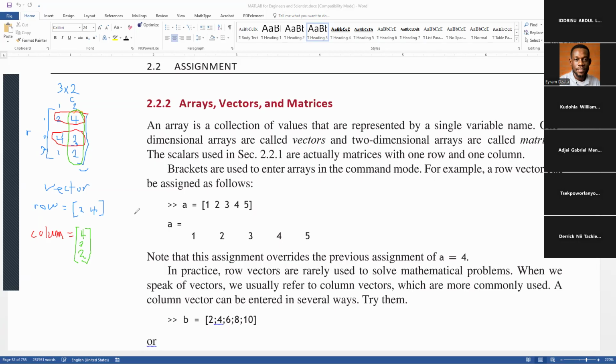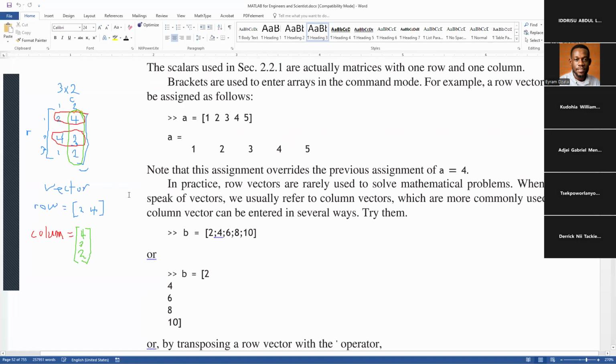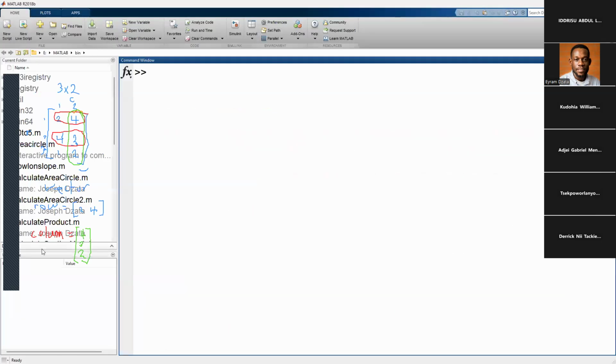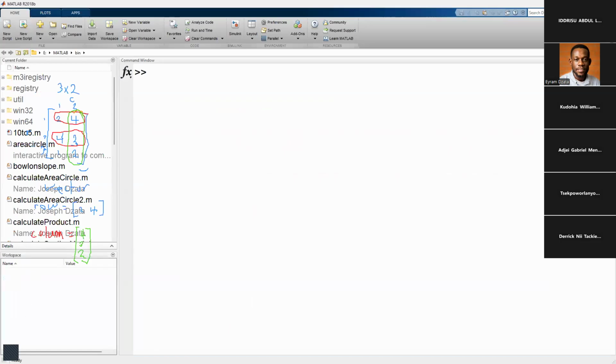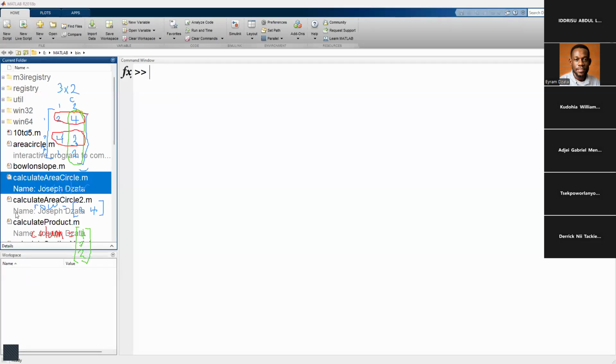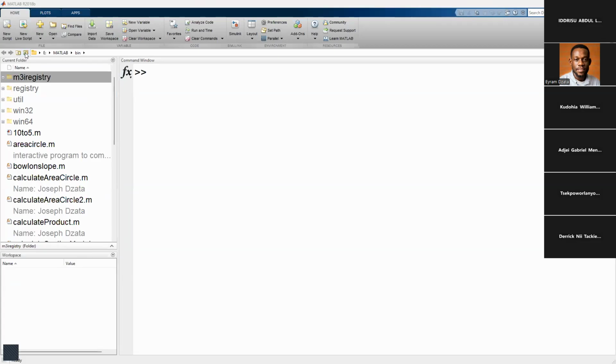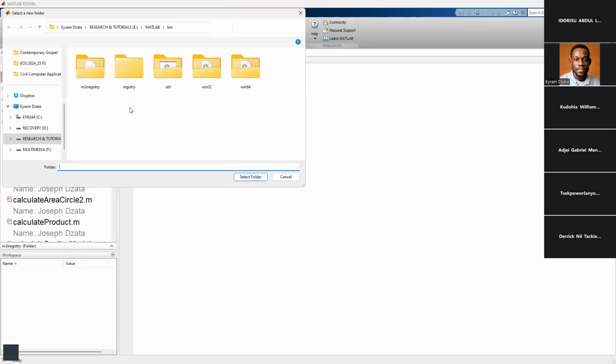Now we are looking at how we can represent this row vector and column vector in our MATLAB, because going forward we will be looking at examples that deal with how to write these types of vectors and matrices in our program, since we are doing the basics of MATLAB. So let's switch to MATLAB. And like we said last time, the first thing you have to do is to switch to the folder you've created.